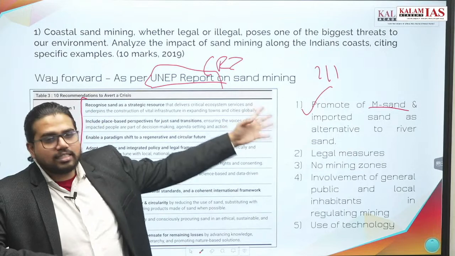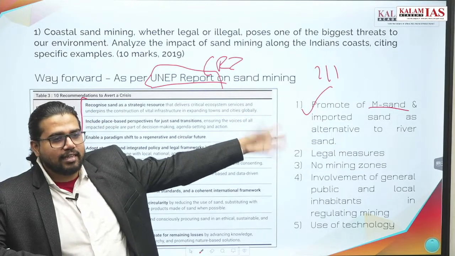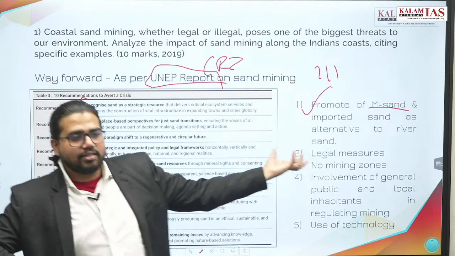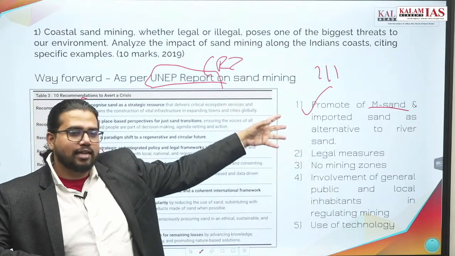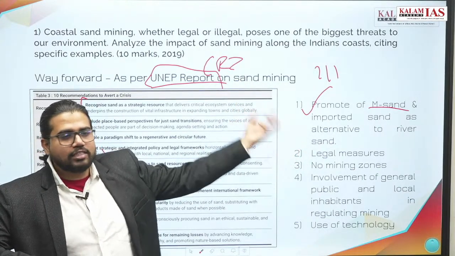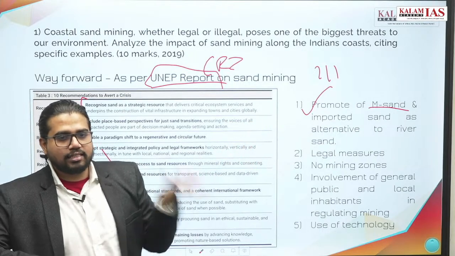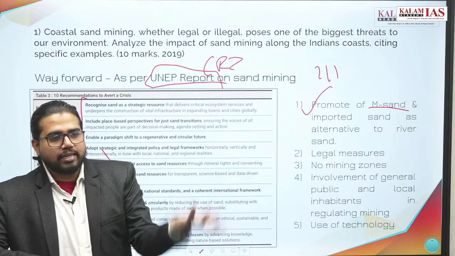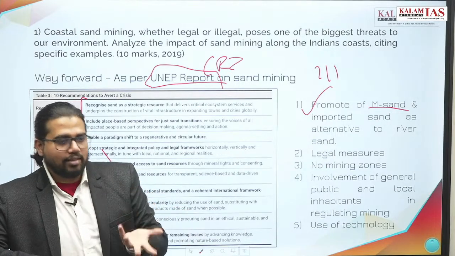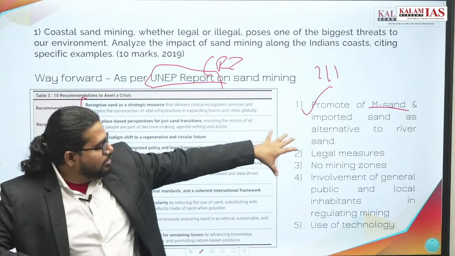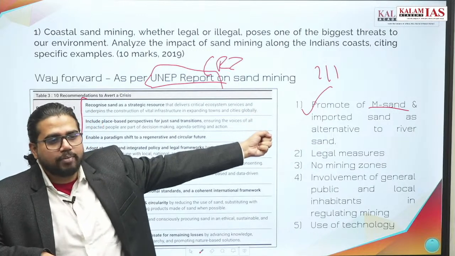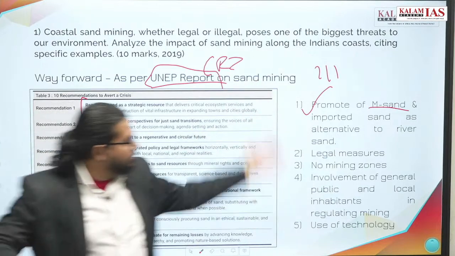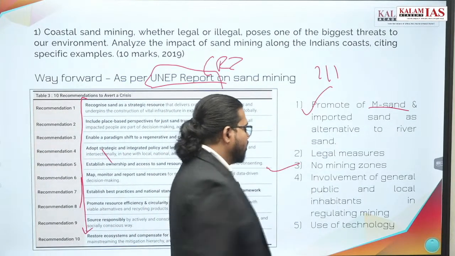So with all this construction, the government is the major creator of demand for sand. So the government should itself have some policy. How the demand will be, all this mapping is not done. Where is the sand available and where is the demand? They may not be in the same place. So how can we reach the optimum level? Because the demand is majorly coming from the government, there is scope for doing this exercise, so that you can reflect it in your way forward.